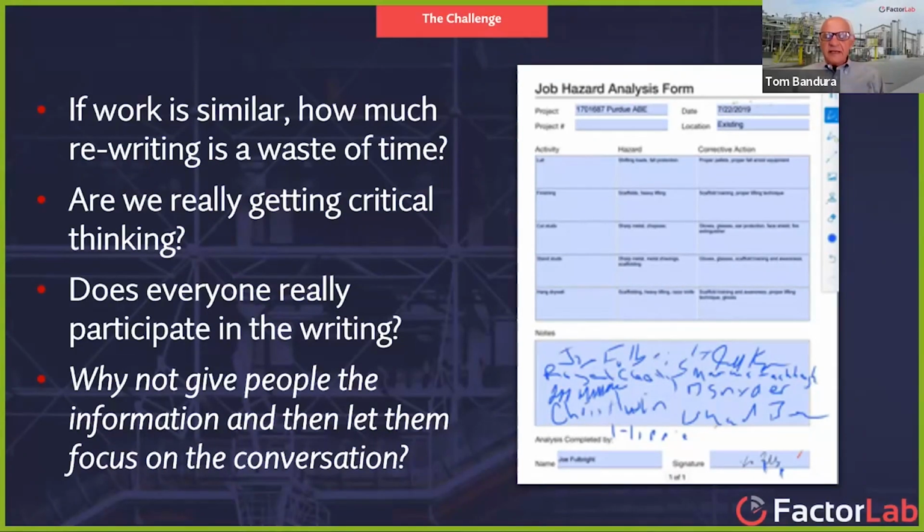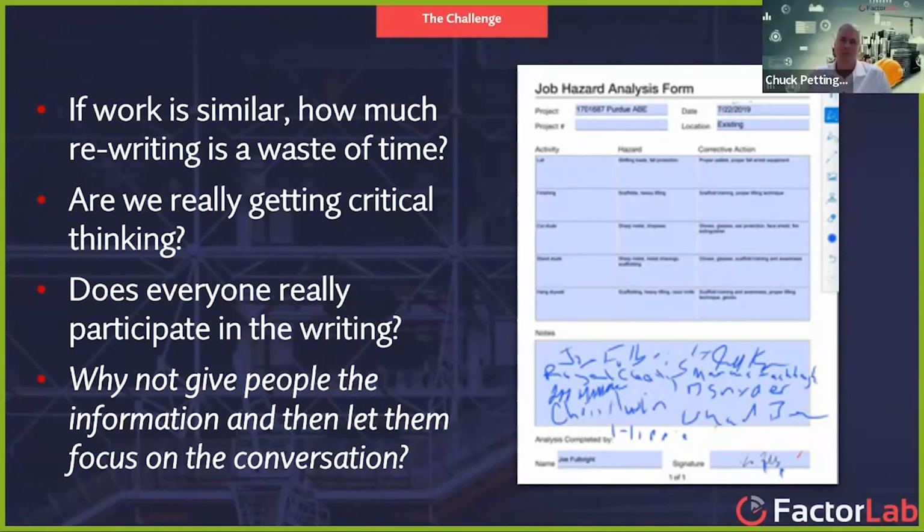The thing is, it might be repetitive work, but conditions change. The weather changes, the environment changes. You might have other trades in the area. There might be material problems, the availability of it. A lot of things come into play, and it's those ancillary things that affect the outcome of the job as well. And you learn more about that when you have a conversation.